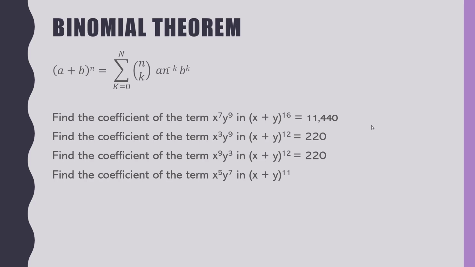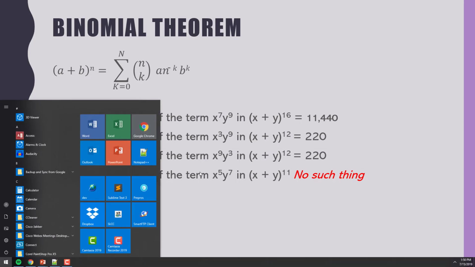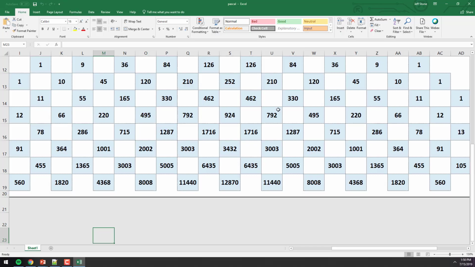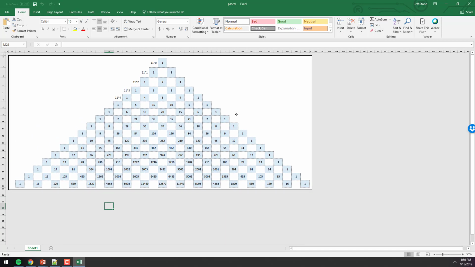Okay. The last one. How about that? You guys fell for it. That one doesn't exist, right? It does not exist. Okay. There's no such thing. All right. So if you were to look at Pascal's triangle here, let me just pull up real quick. I have one in a spreadsheet that's humongous. I just made a formula to calculate this down.